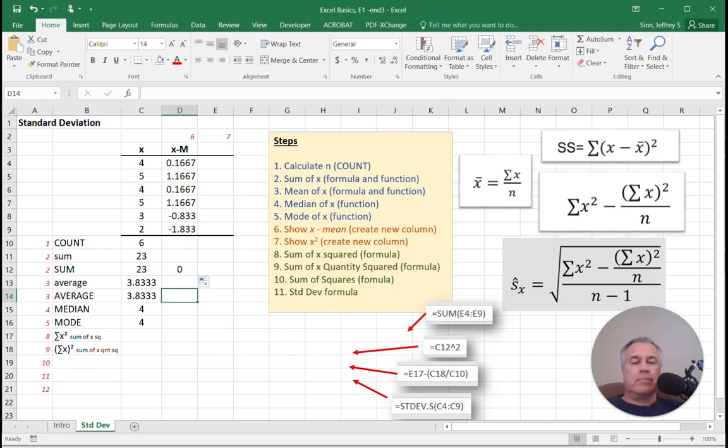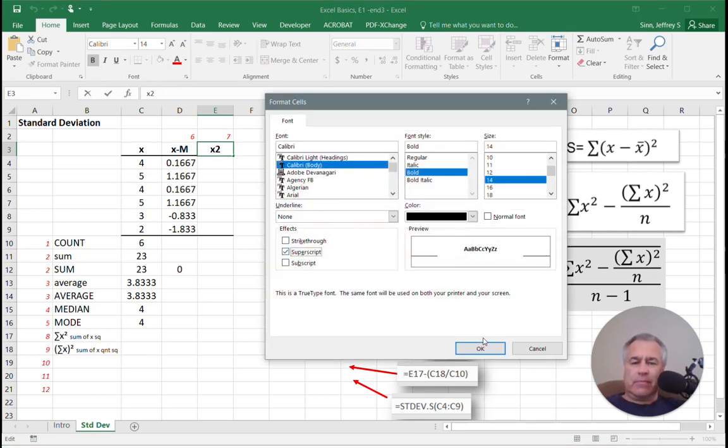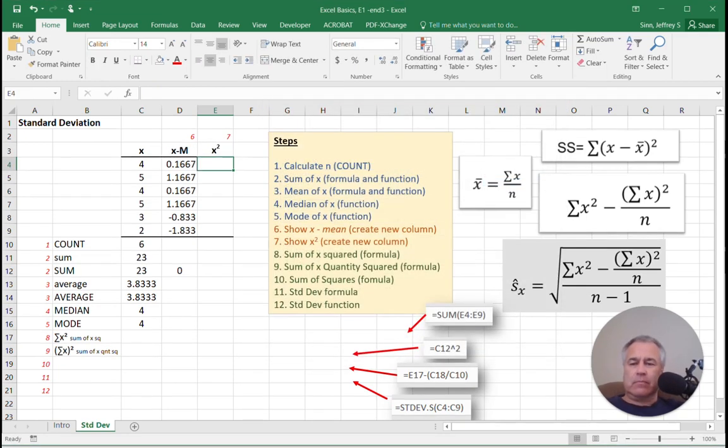So what's that look like? To get this to work out, I need to have the X squareds. So I'm going to call this X2. Now, just so you know, you can get fancy here. If you want to get that little 2 actually as a squared symbol, I can come up to font and go to superscript, and then it'll make it squared. So what's that going to look like? That's just going to be the X value raised to the second. So that's the little caret thing. Boom, right there. All right, drag that across there. Shazam.